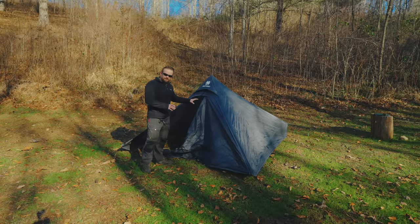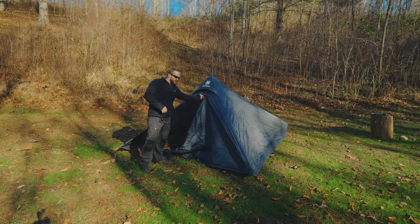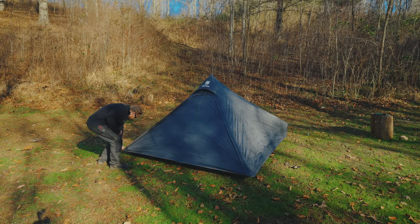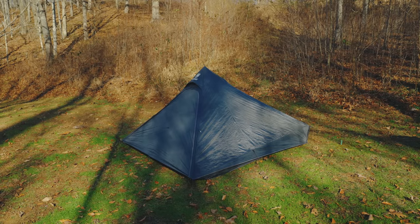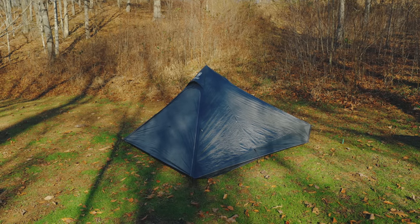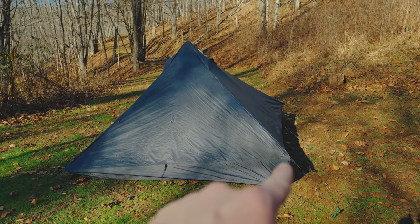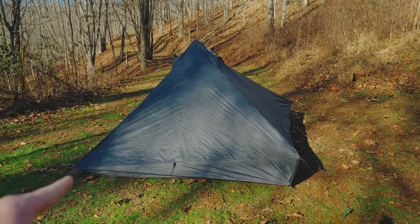Now that I have this set up, folks, let me go ahead and zip this door shut so you all can see what it looks like. You can see the design of the tent is the teepee. You can also see that it's square in its formation. You could also see that one side of this tent is higher than the other. It's higher over here and it tapers towards the front.